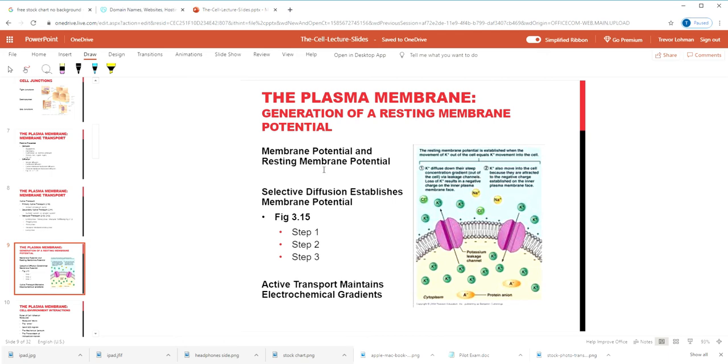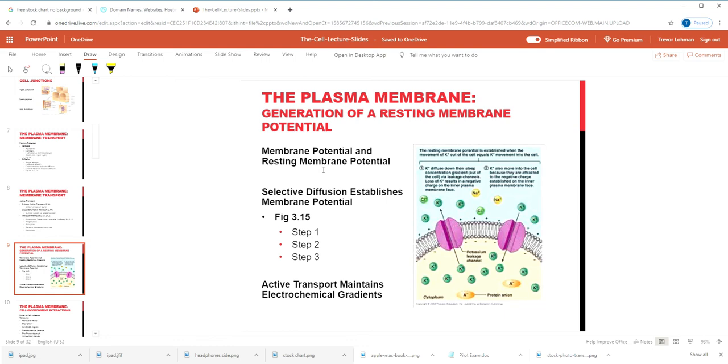We're going to be looking at a specific example called resting membrane potential. This is the idea that muscle cells, nerve cells, excitable cells at rest, when they're not being stimulated, display a membrane potential. The inside of the membrane is more negative than the outside. If we were to open a channel for sodium, sodium would rush in because sodium is more highly concentrated outside. So we've created an electrical potential by maintaining these steep concentration gradients. I want to talk about how we got there. How did we create the resting membrane potential?